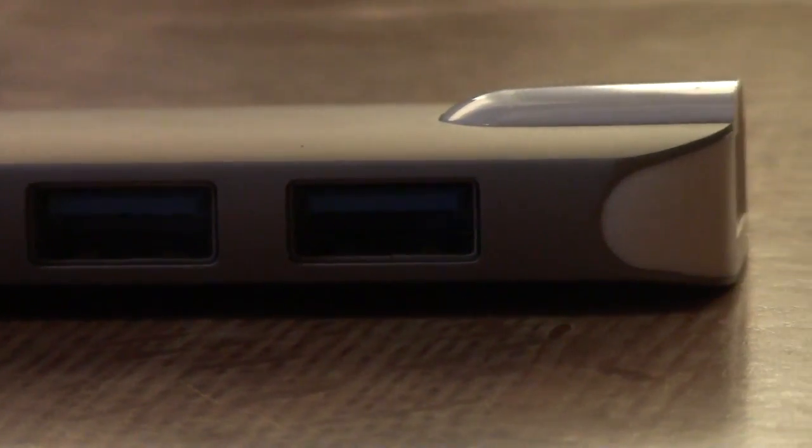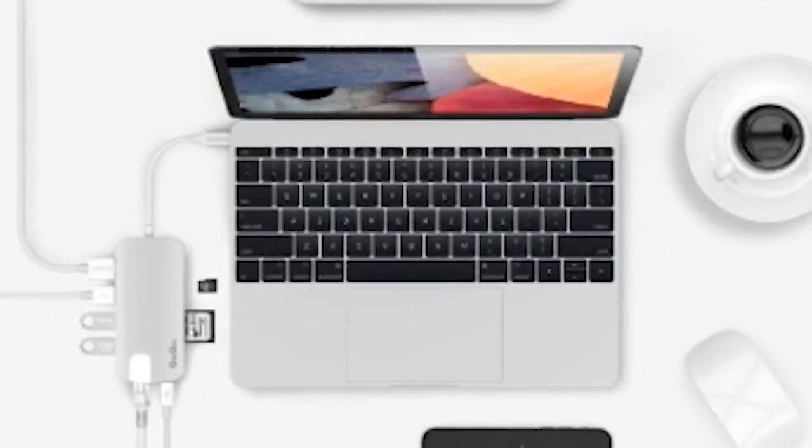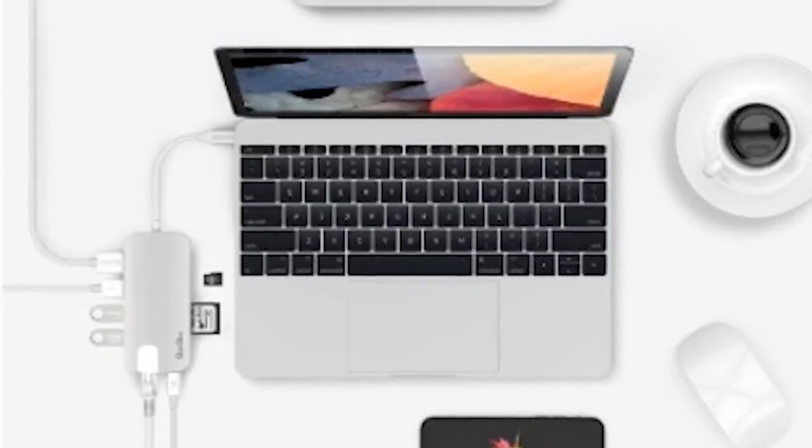With USB Type-C being a fairly new standard in the technology world and devices starting to include the port, more companies are looking forward and using USB Type-C to make slimmer devices by cutting out the fat ports like traditional USB and going in favor of dongles like this so that users can choose when to have port accessibility.